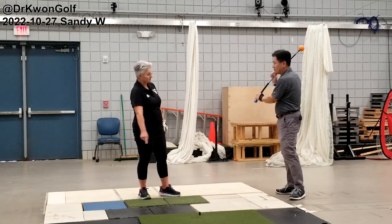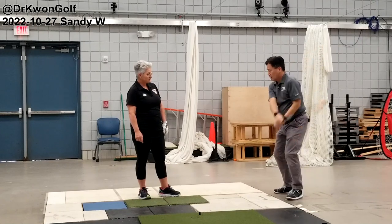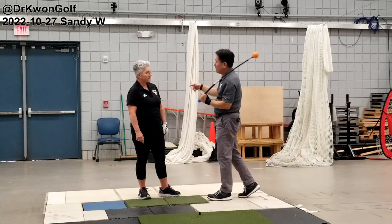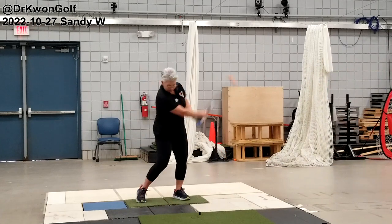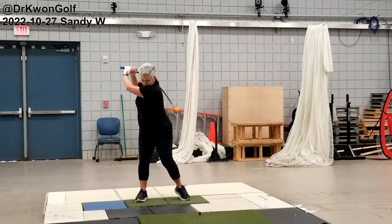Okay, try to hold. Speed happens here. So here, let it go and then swing. Let it go and then swing. So if you have more time here, then naturally the bending will decrease. So no fighting. Okay, you are peacefully working with the whip. Swing, yeah.